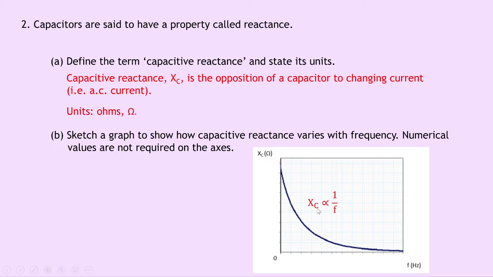And this shows us that capacitive reactance XC is directly proportional to 1 over the frequency, or in other words, capacitive reactance is inversely proportional to frequency. Which just means that as frequency increases, the capacitive reactance decreases. And another way of saying this is that in a capacitive circuit, as frequency increases, the opposition of the capacitor to the changing current decreases.